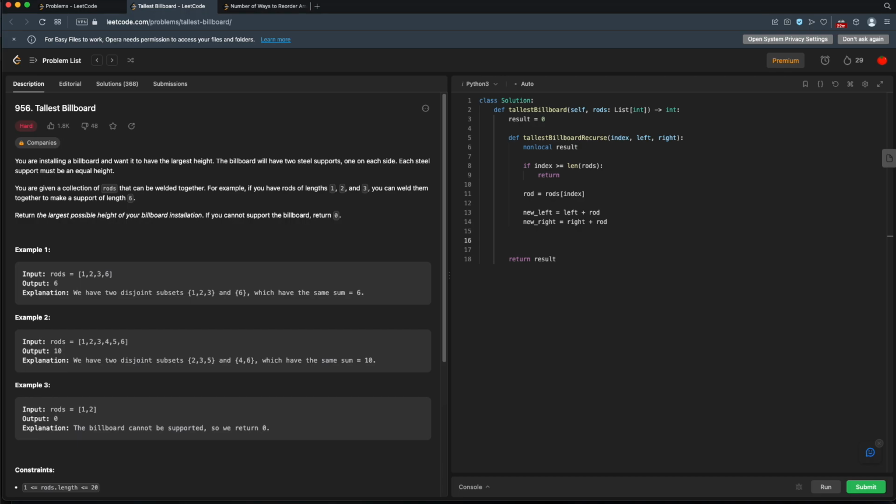Now we have to check, did adding this rod to our left or right cause our two poles to be equal size? If it does, then we have a new result. So if the new left is equal to our current right, that means now we have an equal height. We can check to see if this is better than our current result. So if they're the same height, then our result will be the maximum of our current result or this new height. Same thing for the right.